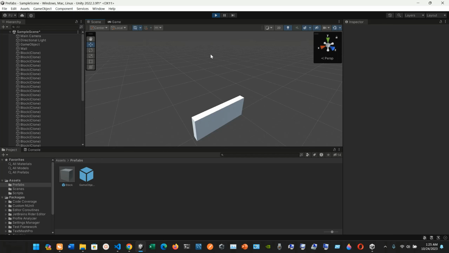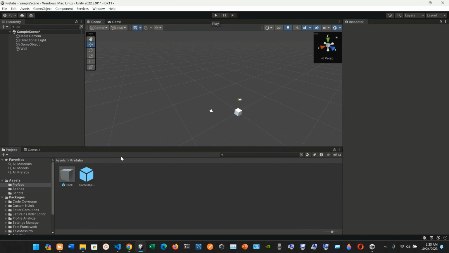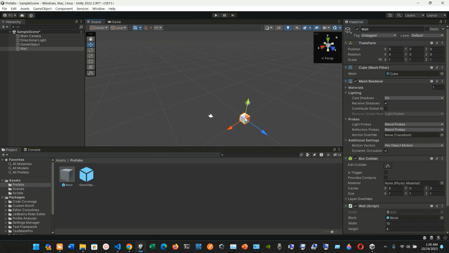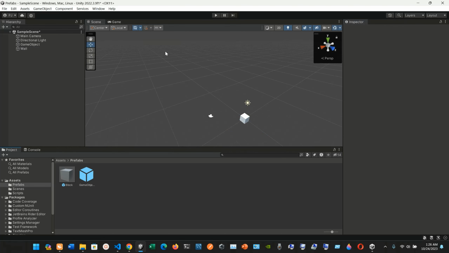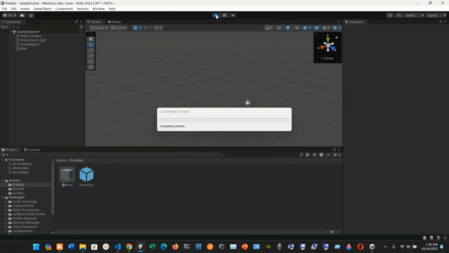So because we need to move this black. And now let me see. Okay, so the width here is 10 and 4, so let's just keep it here at 12 and 3. So let's just leave it like that and then click play.